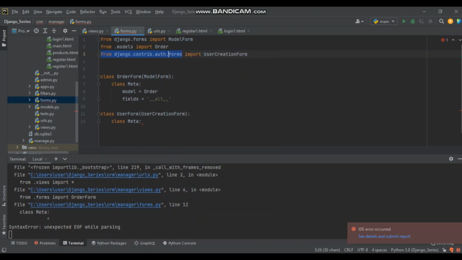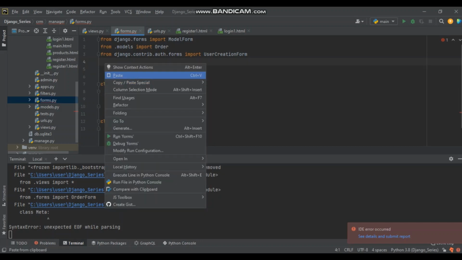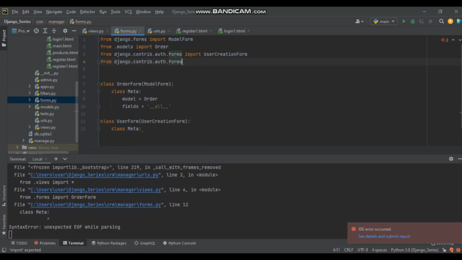So I'll copy this, and in this case the model is not from our models.py like the previous ones, because the user model is built into Django. So from django.contrib.auth.models import User.